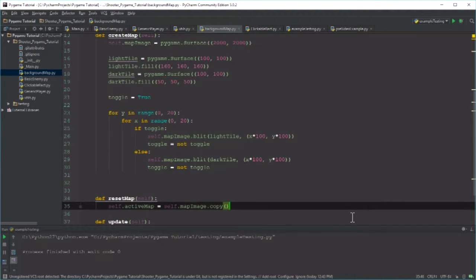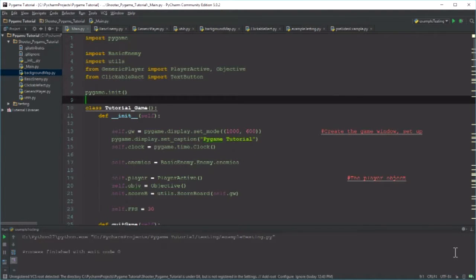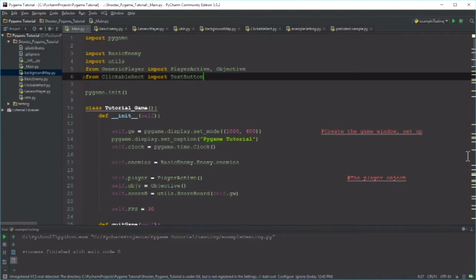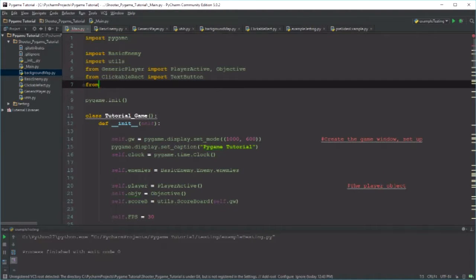So our map will draw. We can draw our map on. So let's add it. We haven't done scrolling yet, but we'll get there. So now we have to import some more stuff, and probably this is way too much importing, but it works. It keeps things a little more organized so that you guys can see what associates to what.